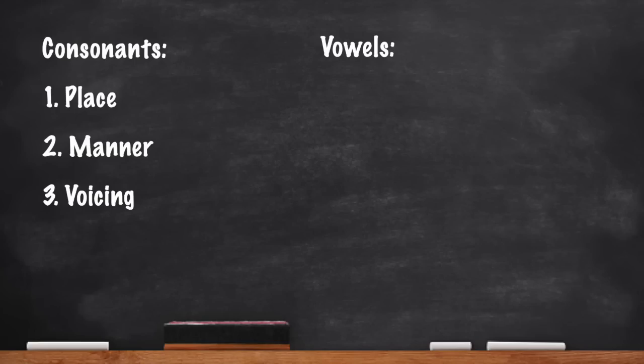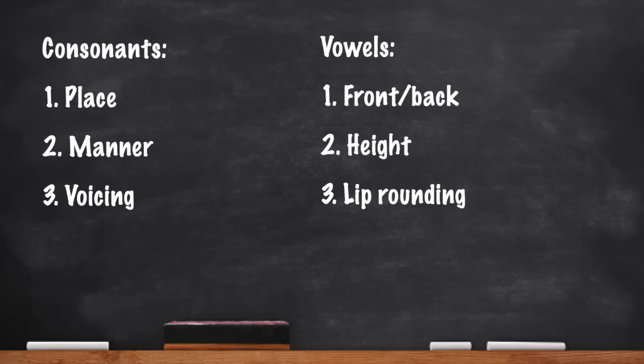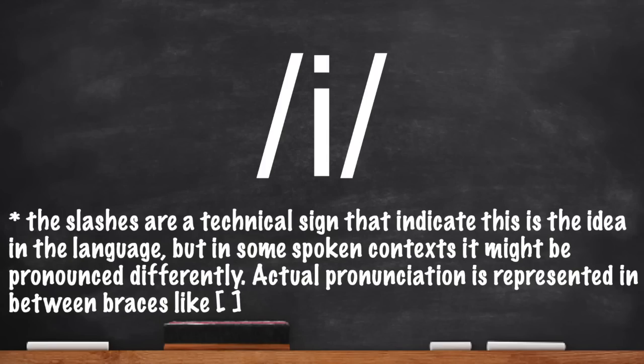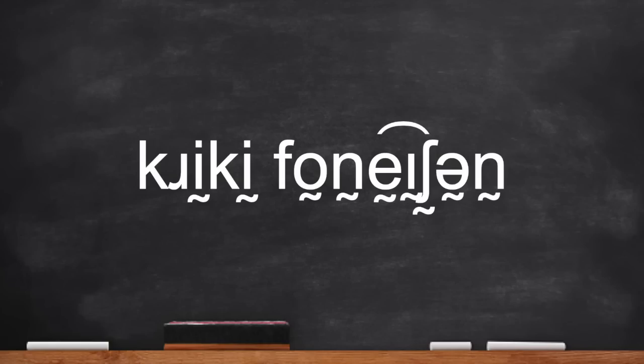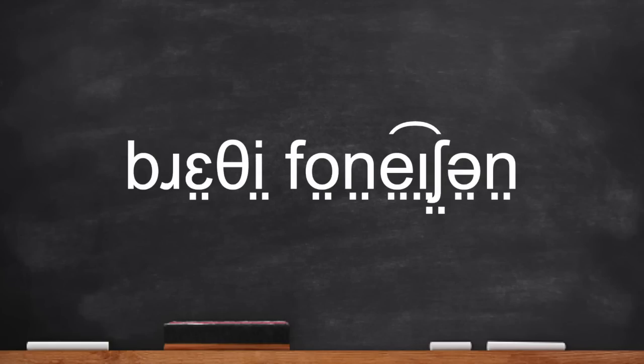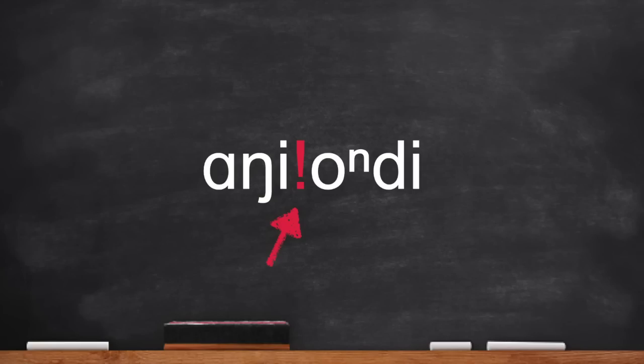For vowels, you get whether the body of the tongue is front or back and high or low, and whether the lips are rounded. When your tongue is very high in front in your mouth, you get E, represented with this obvious symbol. When it's the same sound and your lips are rounded, you get U, represented with this little dude. There's also diacritics for creaky phonation, breathy phonation, aspiration, and the clicks in words like Zulu, as well as marks indicating tone.